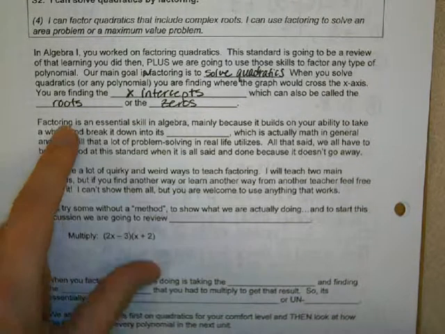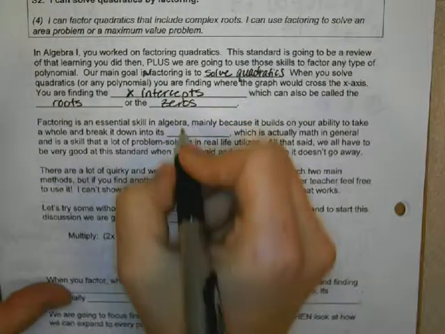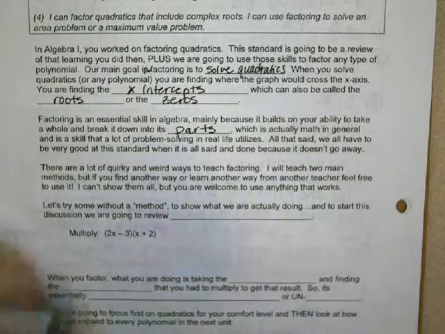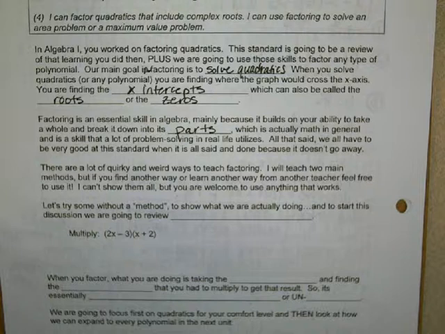Factoring is an essential skill in algebra, mainly because it builds on your ability to take a whole and break it down into its parts, which is actually math in general, and is a skill that a lot of problem solving in real life utilizes. All that said, we all have to be very good at this standard when it's all said and done because it doesn't go away. There are a lot of quirky and weird ways to teach factoring. I will teach two main methods, but if you find another way or learn another way from another teacher, feel free to use it. I can't show them all, but you are welcome to use anything that works.